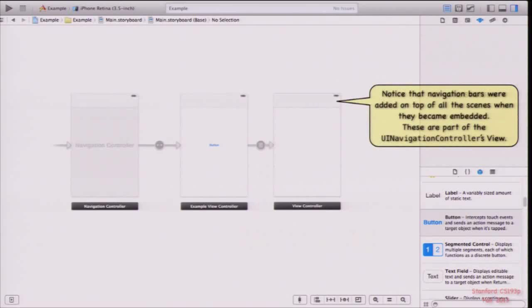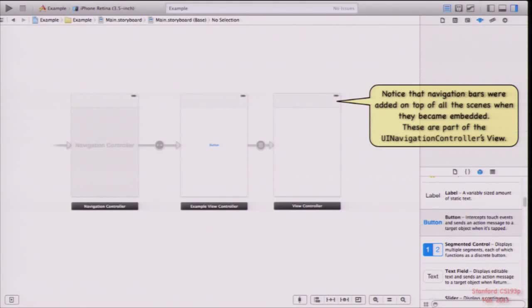And notice that every single one of the scenes that is now inside this navigation controller, not just the root view controller, but everything it can navigate to with push segues, gets a bar on the top in Xcode. That's so you can lay out your UI nicely, knowing that bar is always going to be on top of that scene, because it's inside a navigation controller. And if you added toolbar items, it would have a bar on the bottom as well.